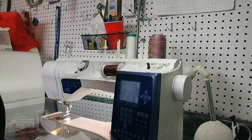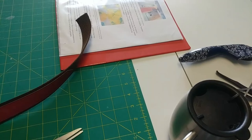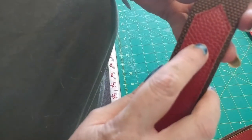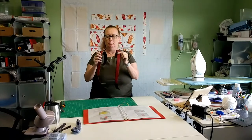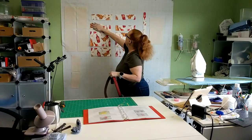Leather is now on the handles. Let's see if I can get you to see that prettier. Oops. So the brown top stitch on the burgundy fabric doesn't stand out too much, so it's not like it's whee pop, like a white would. But it's got a little bit of color so that it blends in the burgundy to the brown, which of course the burgundy then blends in with our fabric, which you can't tell from the distance that it is. So that did absolutely no good, but trust me.